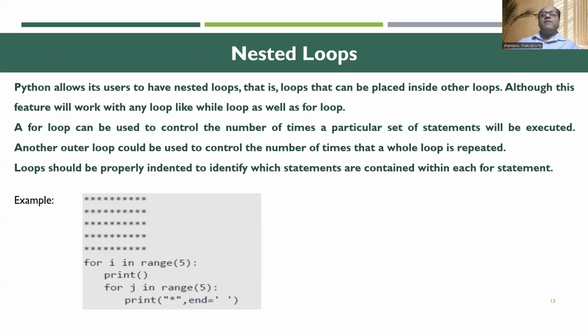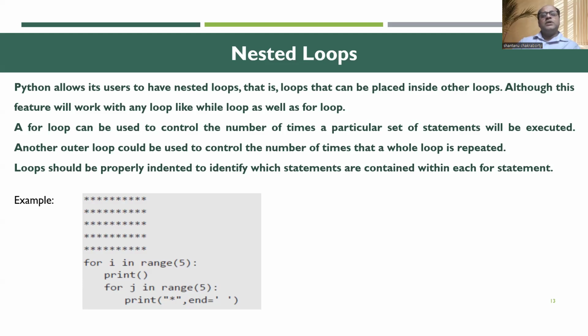Next comes the nested loop. Nested loops are widely used in Python programming. Python allows its users to have nested loops. That is a loop which can be placed inside another loop. If we place a loop within another loop, that is called a nested loop. This is a feature in the Python programming language which can be used to control the number of times a particular set of statements will be executed.